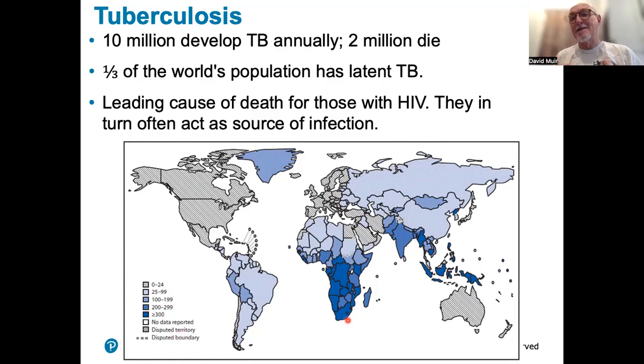If people already have latent TB, and they then acquire HIV and their immune system collapses, the structure of those tubercles breaks down and they develop fulminant disease. They then become infectious and they begin to spread the disease. If I were to take out the sign saying tuberculosis on this graph and replace it with the sign saying HIV, for Africa, it would be pretty much the same. They pretty much plot together the incidence of AIDS and the incidence of tuberculosis, because they are so closely linked in pathogenesis. It's a very, very dangerous and a very tragic situation.